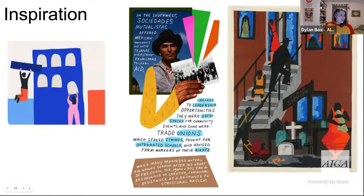Cool. So some of the inspiration that we pulled from here was a lot of these bright and colorful graphics. If you look back at the original logo, there's a lot of focus on these 2D building shapes, but we wanted to make them a little more fun, playful and human. Definitely contrasting to the more uptight, larger development corporations. We wanted something to appeal to that neighborhood feel, where we're making sure that these one-time tenants can hopefully someday be future homeowners of their own neighborhood, and bringing it back to the people they know who are going to be renovating these houses and doing the development work. It's really cool. So again, focusing on that humanist attitude towards it.